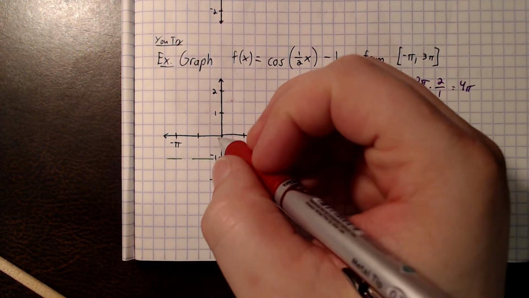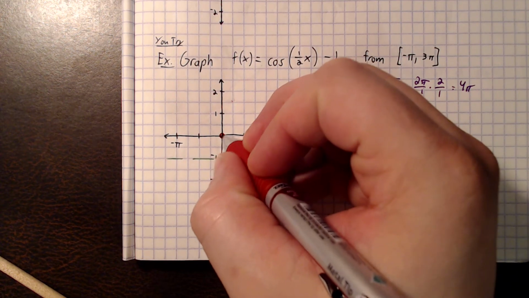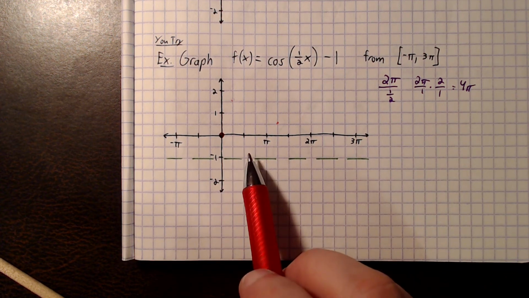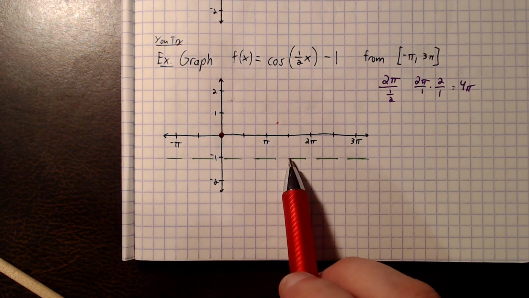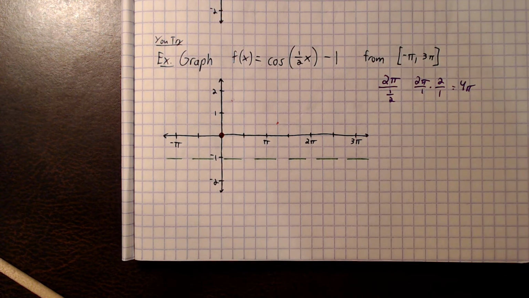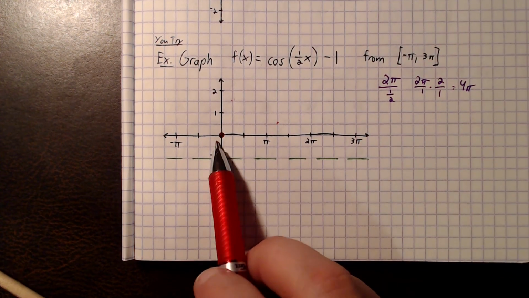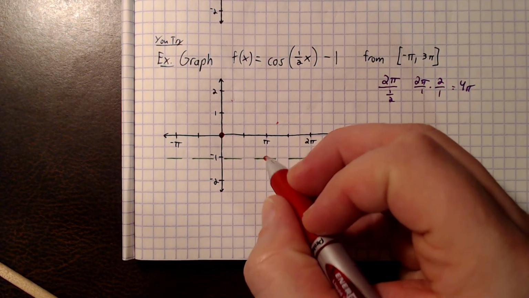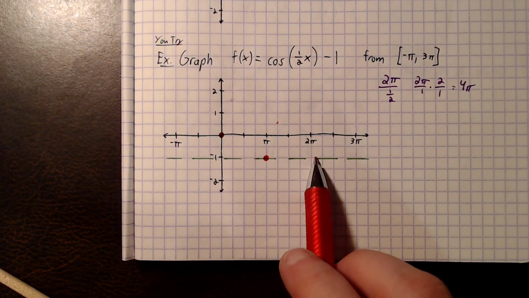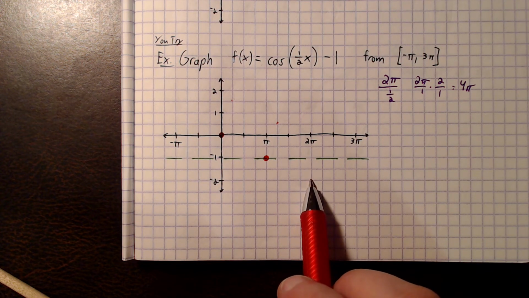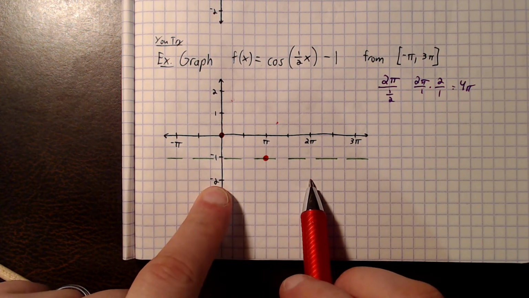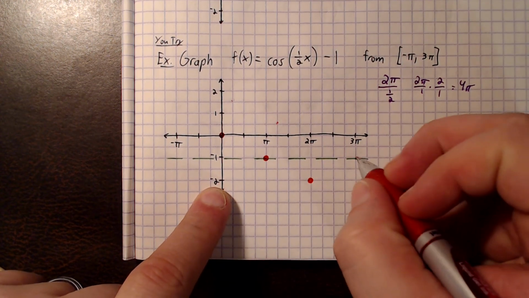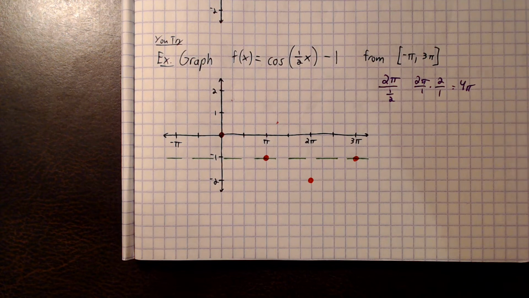We're still starting 1 above. So we should be here at 0. But now instead of us working with half pi increments like we've been doing in the past, we get to work with full pi, right? Twice the distance. So I'm going to go out to a full pi, and then I go to my average line. And then I'm going to go out another full pi, and I have to go down 1 unit, which is down here at -2. Then I'm going to go another full pi, and I'm back at 0. And it's going to continue on.